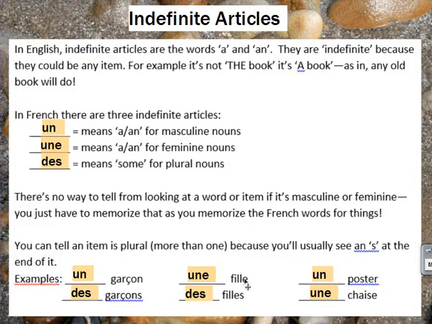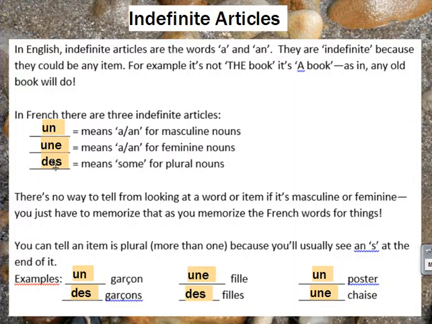So with the word fille, with the word girl, again, you know right away it's not some girl because that doesn't make any sense. You need to say a girl, and the way you decide whether it's un for the word a or une for the word a is based on whether the thing you're describing is masculine or feminine. Of course, a girl is feminine. It's very easy to figure out. You would want to use une. Now, if you take either of these things, boy or girl, and you add an S to the end and make it boys, or you add an S to the end here and make it girls, then you can't use un or une anymore because it'd be like you're saying a boys or a girls, which would not make any sense.